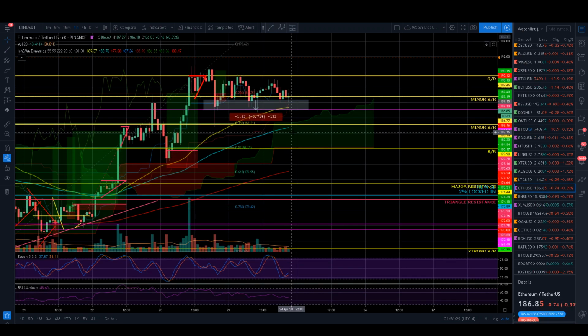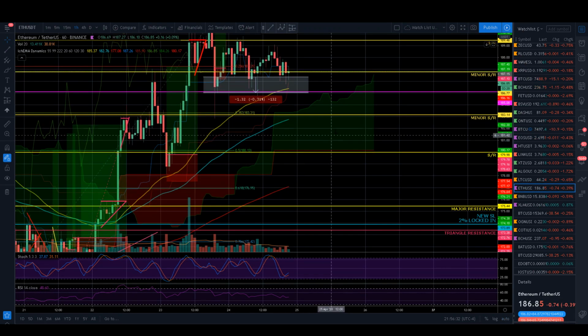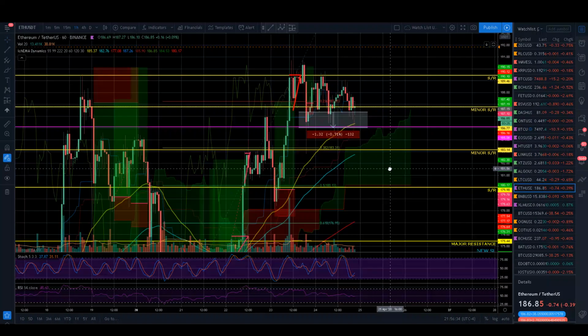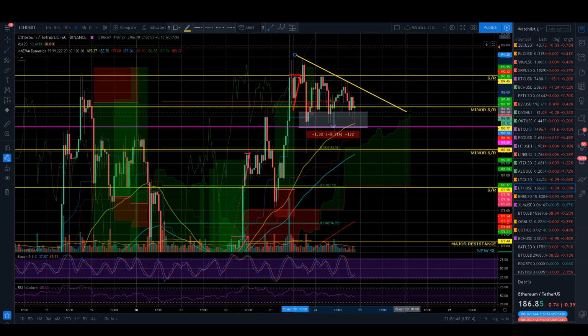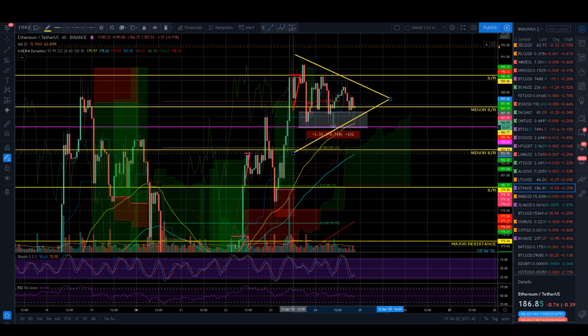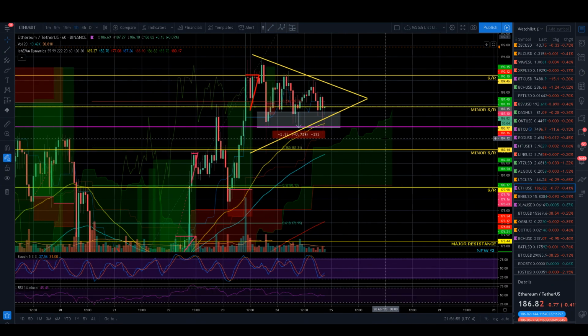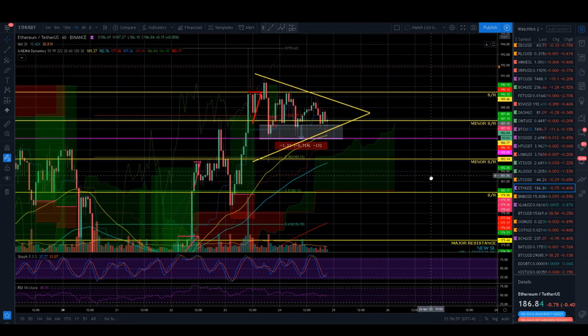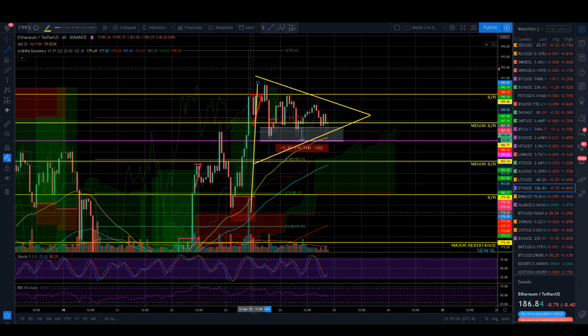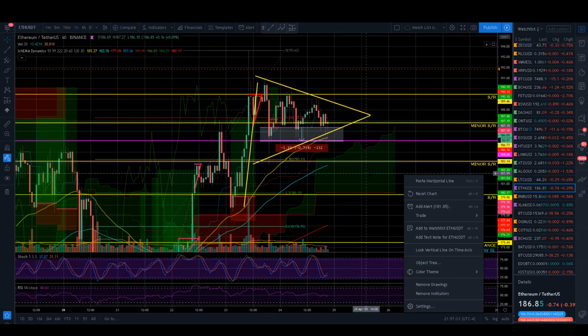I also got a position going on Ethereum. I got in a little later than I did with LTC. Now on this one, it's more of a symmetrical formation with this triangle, but we're still apexing in a consolidated range. So we have, not as clean, but you get the point. So in this case, we have a symmetrical triangle, which is, it's a bull pennant, right? So that's actually a strong bullish indicator as well. Bullish formation, bullish pennant. So we could break up from here when you're consolidating within an apex like that.